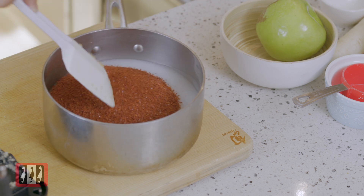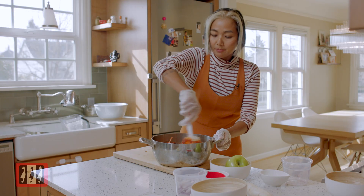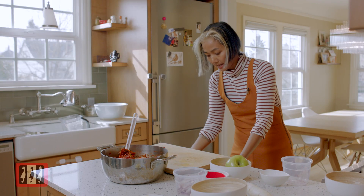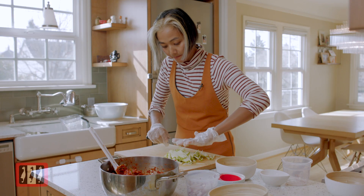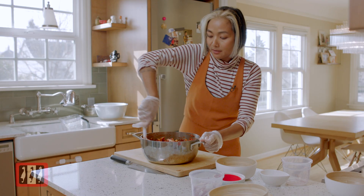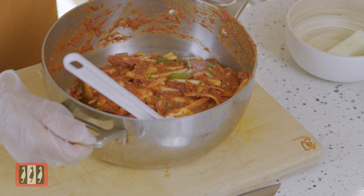Next, we're gonna add the green onion, carrots, and daikon. I love daikon. I like to put chives in my kimchi, but I don't have any today. I do have a green apple here, so I'm gonna cut it and add it into my kimchi too. Now I'm gonna add all of this into the mixture. I recommend using gloves — the first time I didn't use gloves, my hand was on fire, even though I'm used to spice. So I definitely recommend gloves. This mixture looks nice and beautiful — look at all the colors!